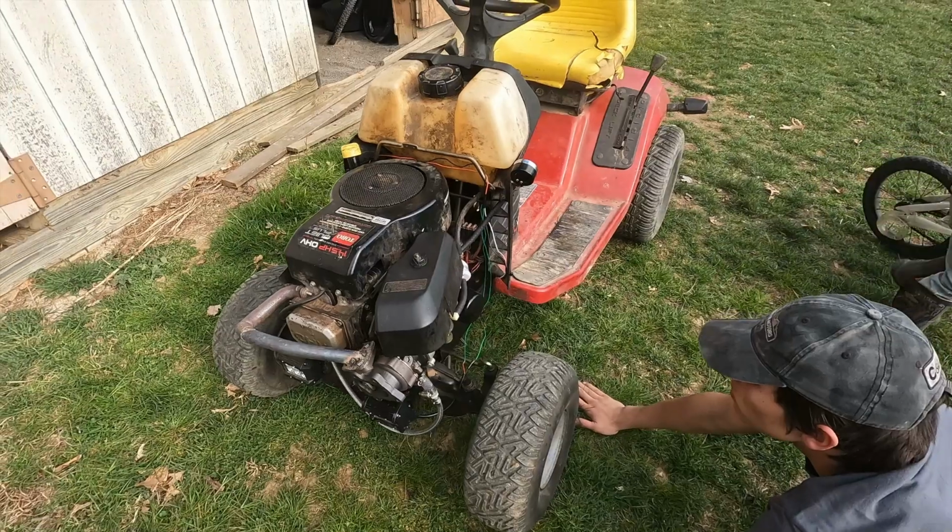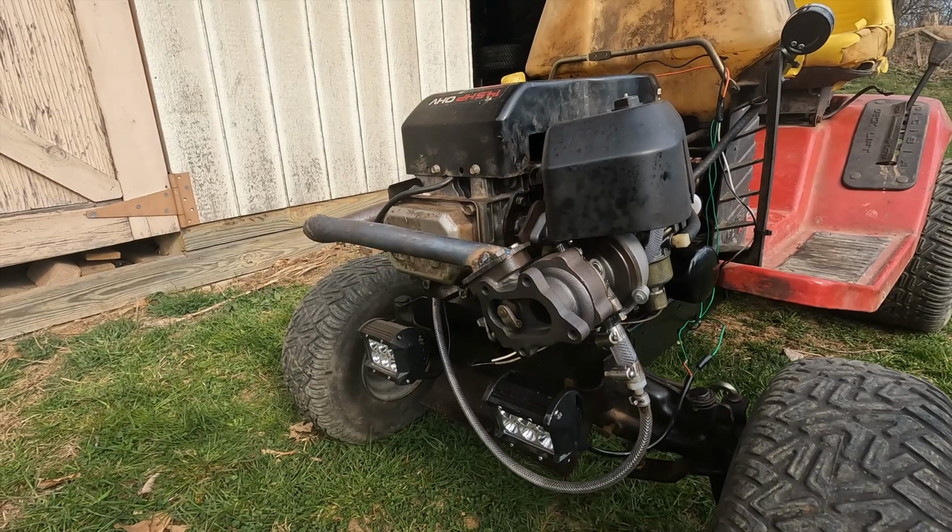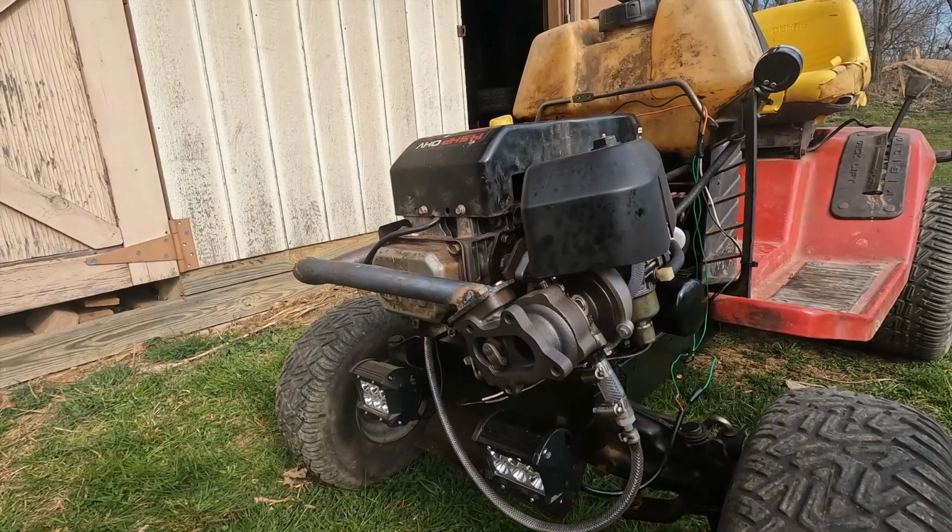I think it runs a little hot. We don't like that. We need to let it cool down, and we're gonna start it, and you can hear the turbo spooling. It's so cool. Enough of shenanigans around. Let's get a close up of the turbo. That's what a turbo looks like on a mower. It looks pretty cool, I would have to say.